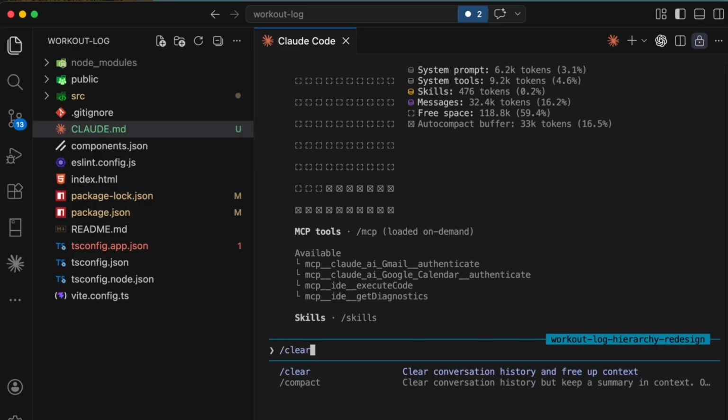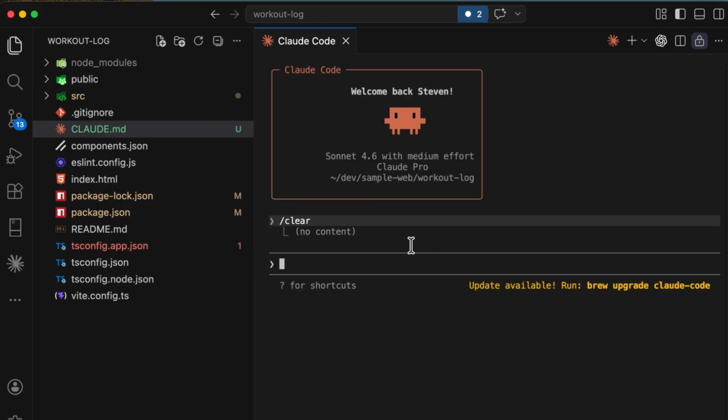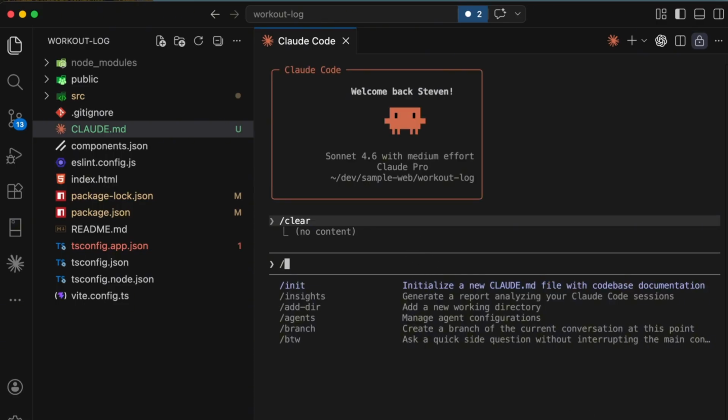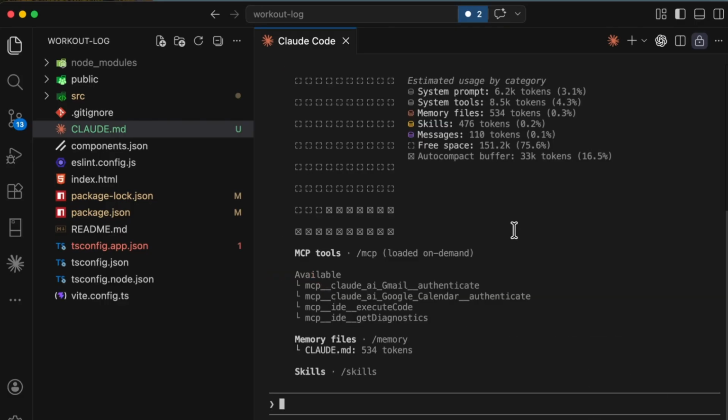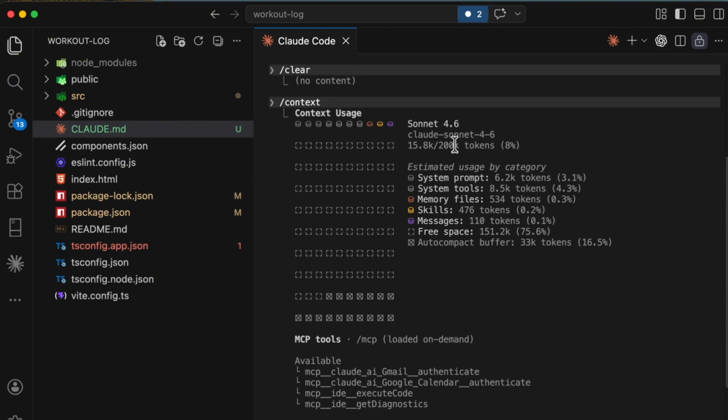The other tool we can use is /clear. This will clear the conversation history entirely and start a clean session. Claude will reread the claude.md file and any files you reference, but the conversation history will be gone. You do this when you're switching to a completely unrelated task. For example, I can press enter here, and here we'll clear out our context. So we can check it again. I'll just press tab to autocomplete for me. And here we see previously it was 24%, and now it's at 8% of the context.